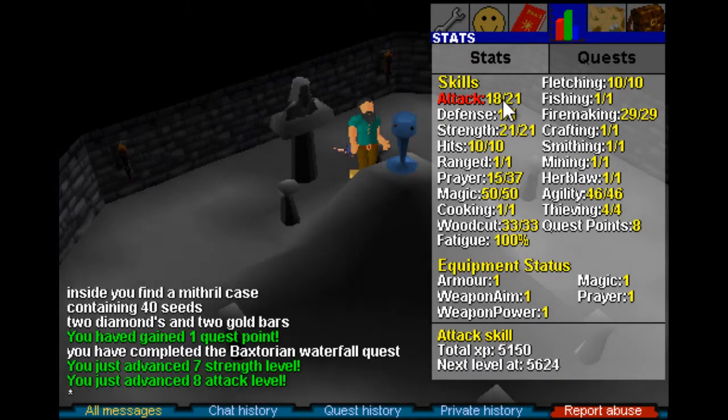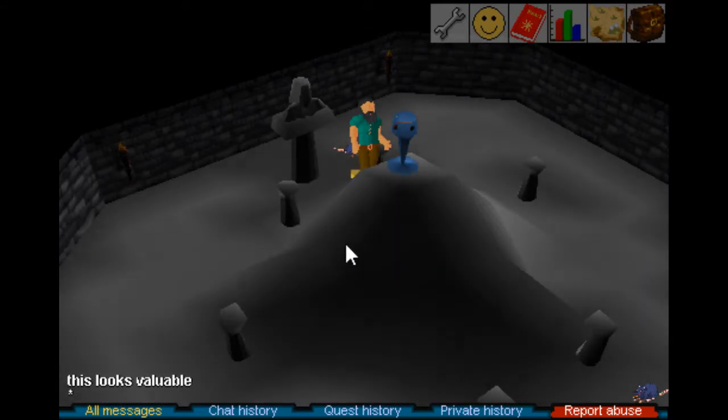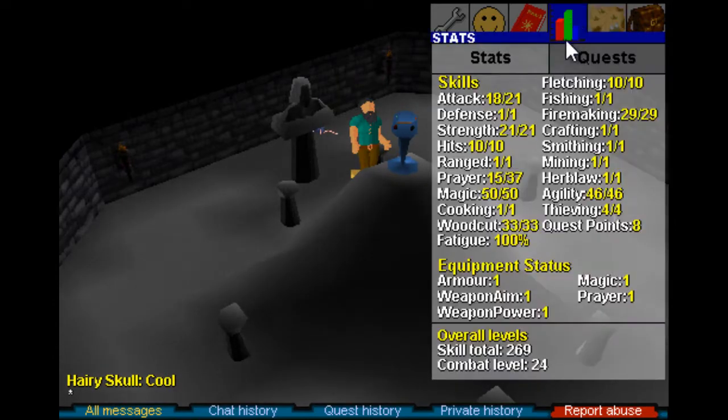After being washed down that river countless times, we've been awarded the quest points, 7 strength levels and 8 attack levels. That puts us at 21 attack with 5150 XP, which is exactly what we were expecting from the formulas and according to the plan. So that's brilliant. A bit closer to the strength goal of 40.